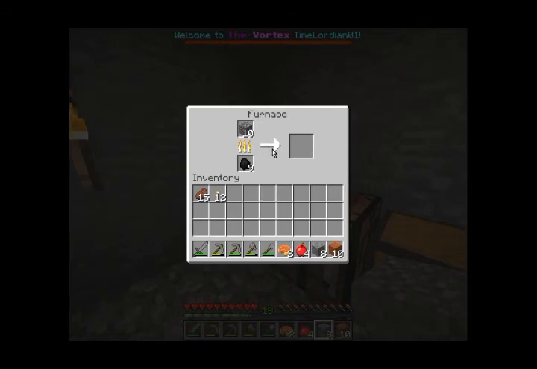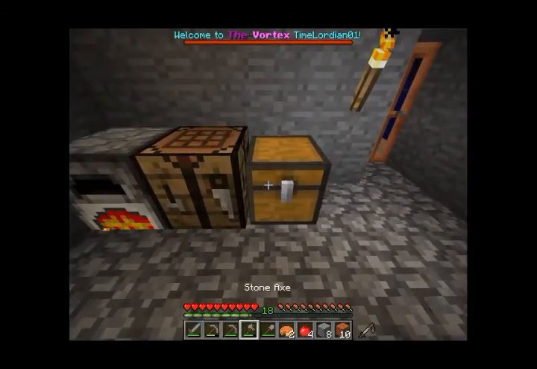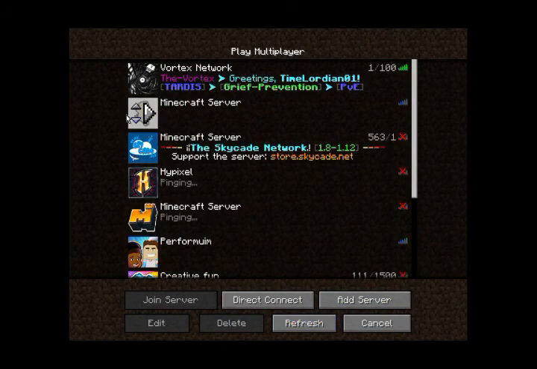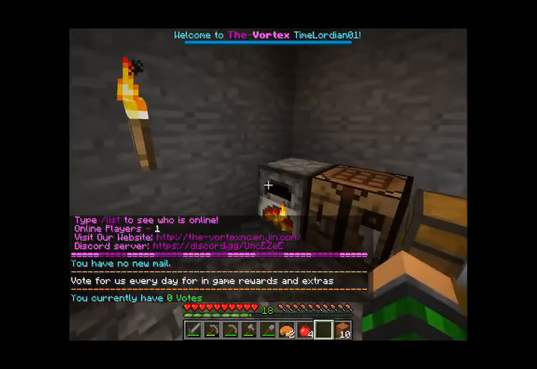I think my internet just crashed. Did my internet crash? Yeah, my internet just crashed. Yeah, there you go. See, I told you, my internet's rubbish. I would try and put an Ethernet cable in, but I'm not allowed because someone won't let me. Not saying who, just someone won't.